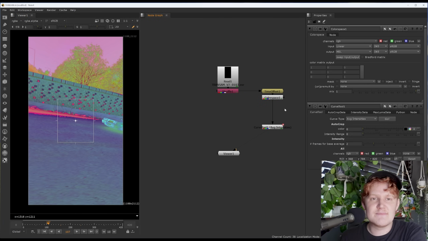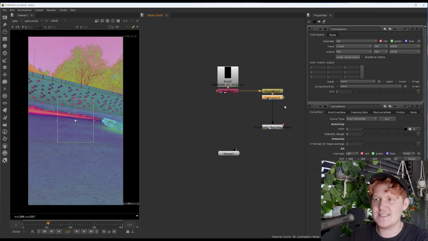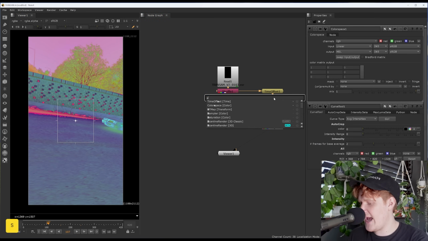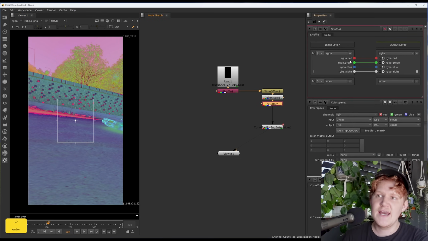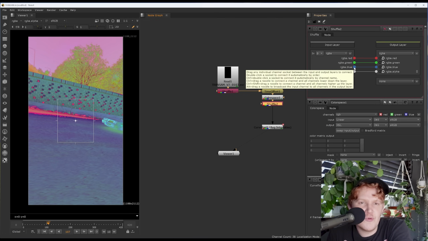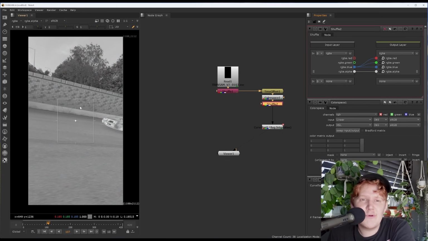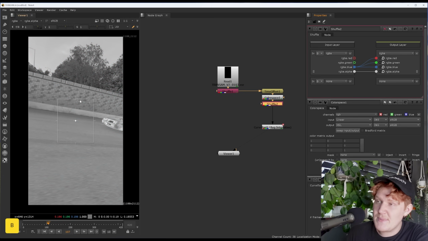Now this step isn't the most important, but I like to do it because it helps me when I look over at the viewer, I can see what I'm working with. If we hit Tab and add a shuffle node just like before, it says your hue connects to hue, your saturation connects to saturation, and it makes this picture. But if our blue is our luminance and we plug it into these, and say I just want to see luminance, now we don't have to hit B to see our luminance.